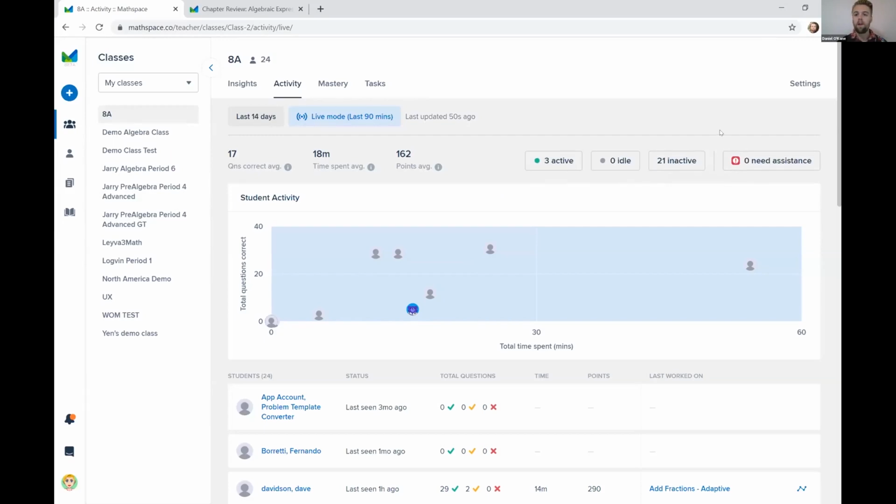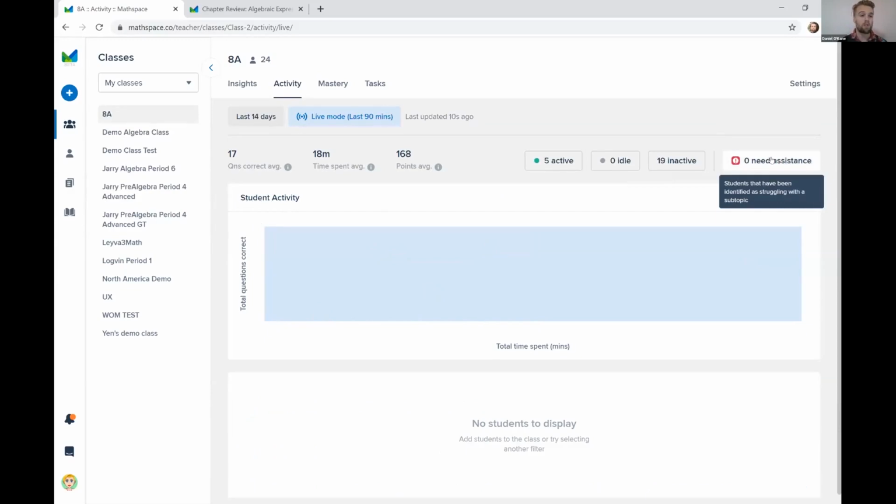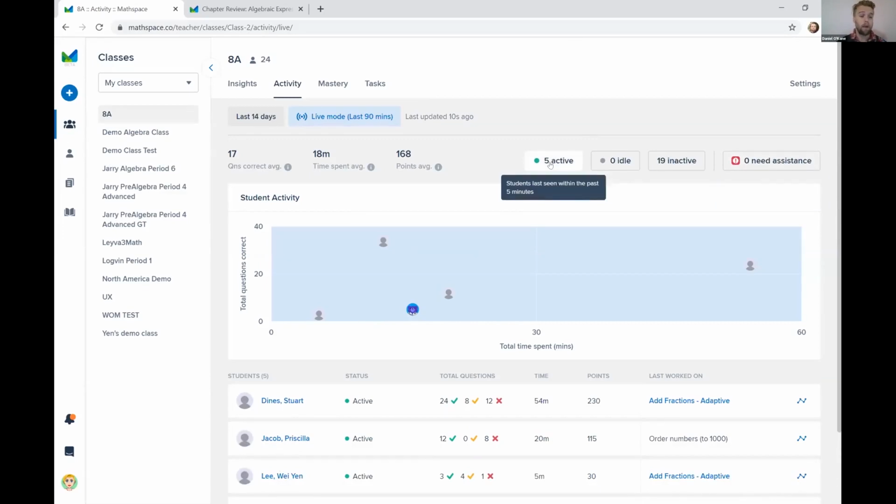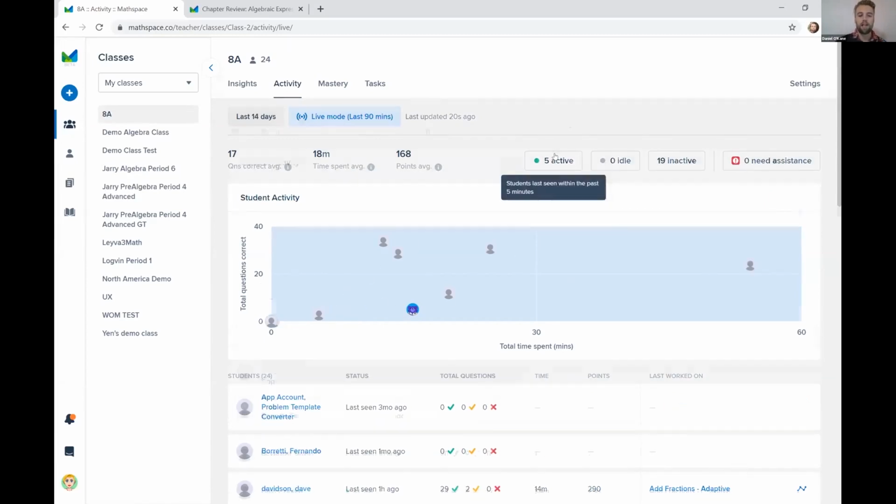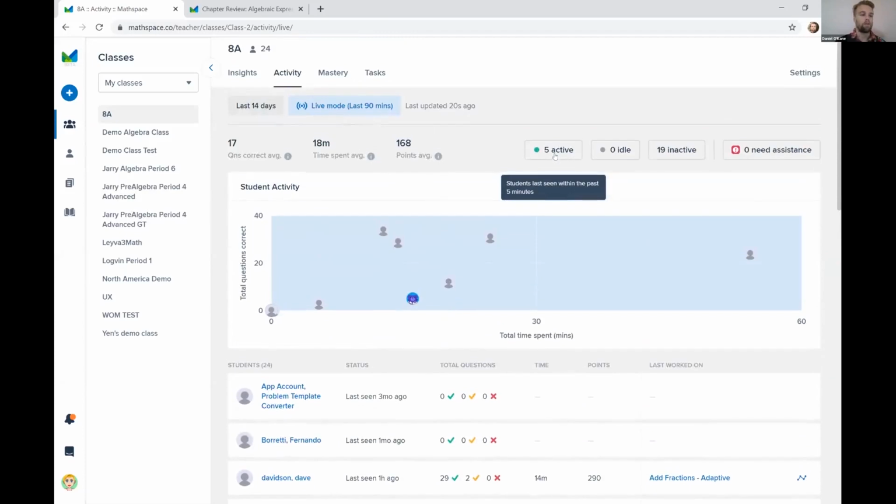And then also this need assistance tab as well. So once a student gets several questions wrong in a row, they'll actually pop up in this list too, so that you can click and then you can see which of the students need your assistance. And so they might not necessarily be putting up their hand. They might not be asking for your help in Slack. And so once you see them pop up here though, they might be a bit shy to ask for your help. You can then go check in on them yourself. And so all of these lists you can click and you can see their names pop up below of who's active and who's not. So this is a really great way to check on your students live when you're working with them.